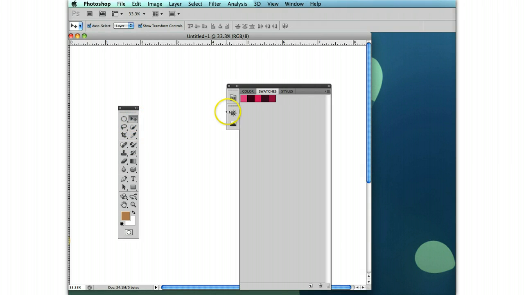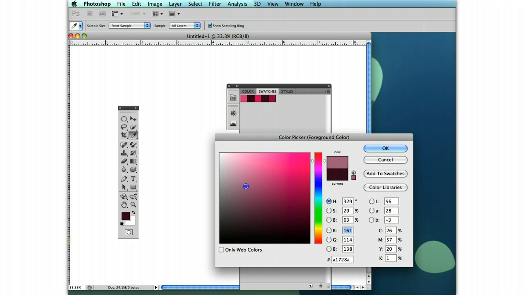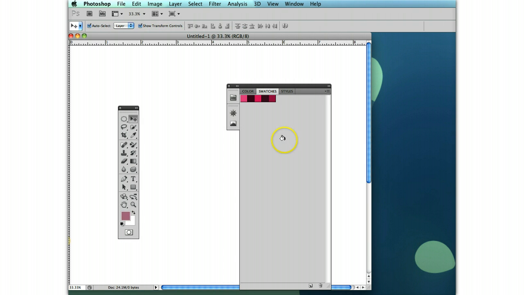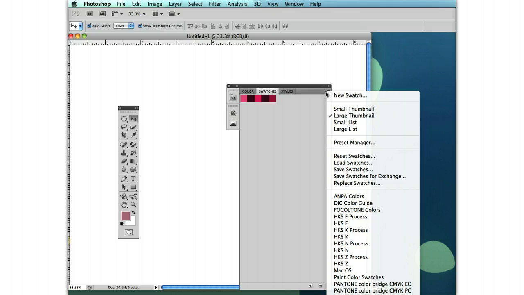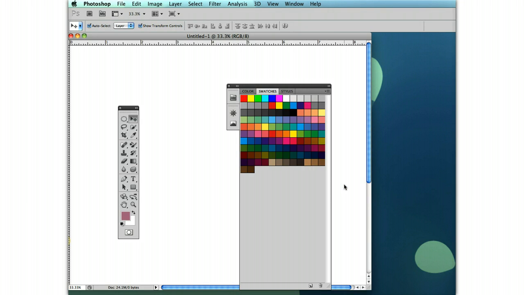Or what you can do too is you can kind of continue to, if you want to, modify them a little bit. Let's say you want to work with this monochrome, but maybe you want to add some grays in there, some tones. You can continue to change things or add to it. You don't have to just stick with those colors as long as you understand the idea of the monochrome. It's completely flexible. If you want to return back to your original swatches before, you just can reset the swatches right here to go back to your swatches from before. That's it.